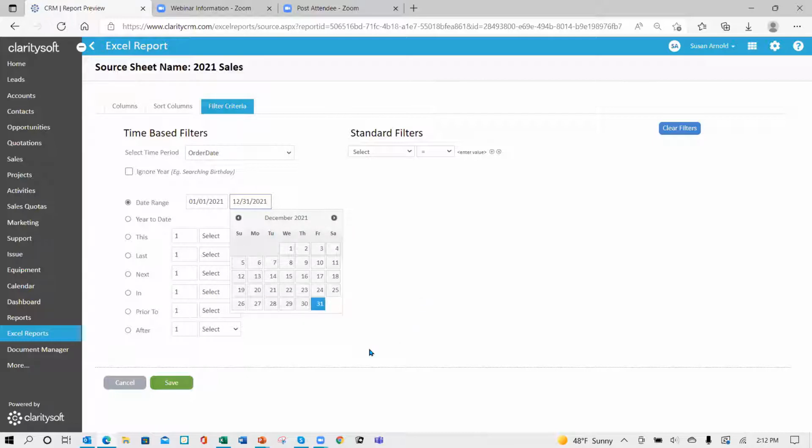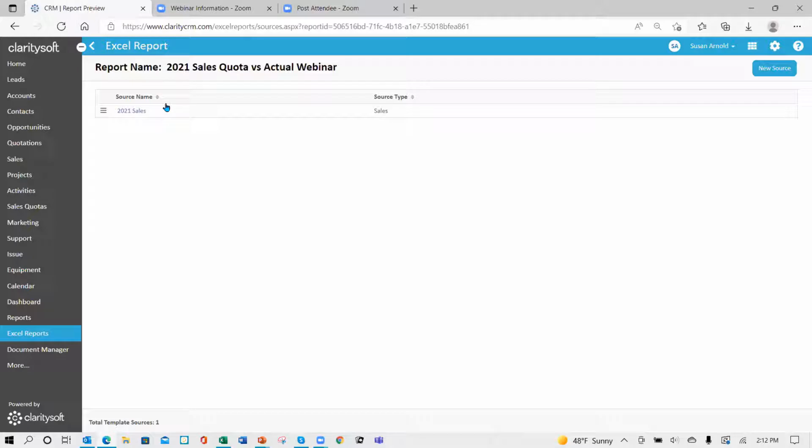So I'm doing the year 2021. I want it fixed. Okay. We're not doing any other filter at all. All right. So I've got that set up for my first source sheet. I save it, takes me back. And now I want to add a new source.